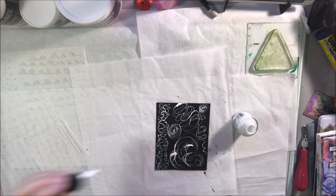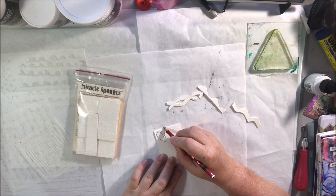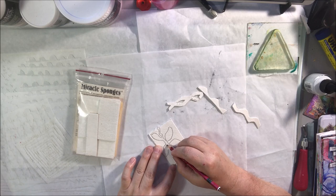And what you can do with these things is you just tear them up. You keep them in your collage bits, and you tear them up and use them as interesting pieces in your collage. You just layer them on there with your mixed media collage. So I really love doing that.